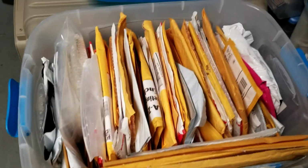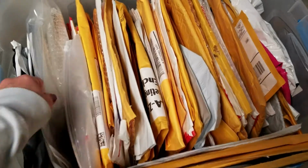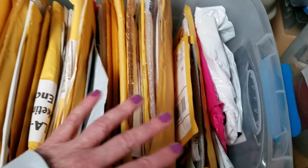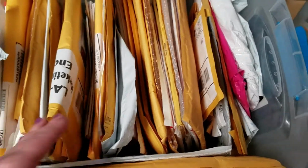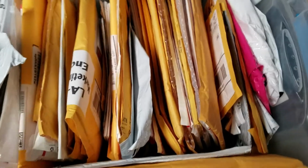This is another bin that I keep that has mailing supplies in it. I have a small bag of little miniature bubble wrap. This whole bin here is filled with all different size bubble mailers, poly mailers, even United States Postal Service mailers, just about everything. I save all the labels, to peel off the labels or cover up the labels with a blank shipping label or a piece of white paper with shipping tape. Obviously, you don't want any of your barcodes to show through your current shipping label, or things would not go well at the post office.